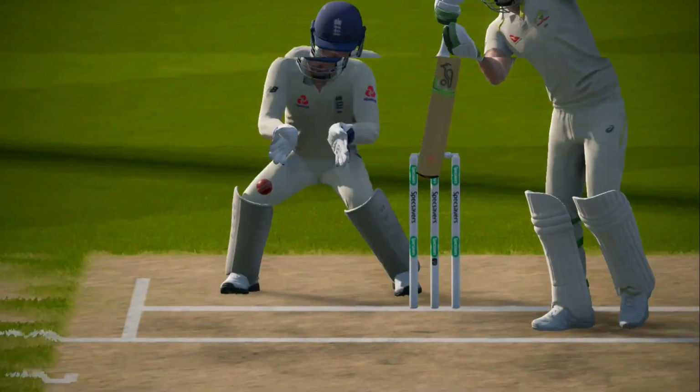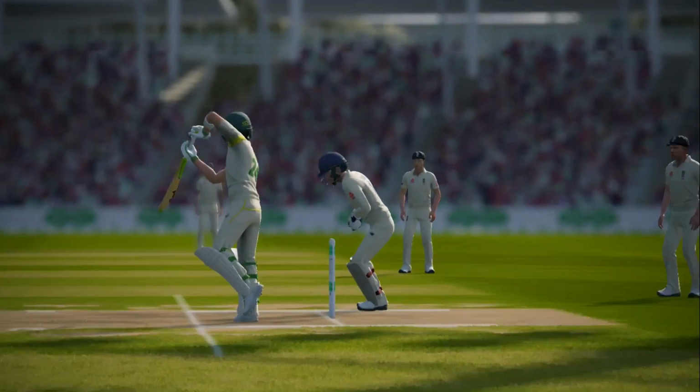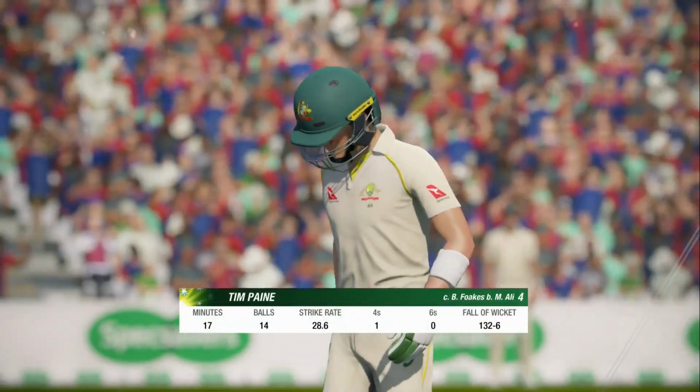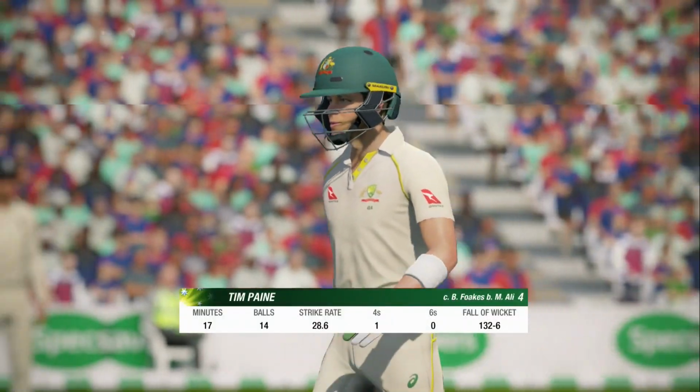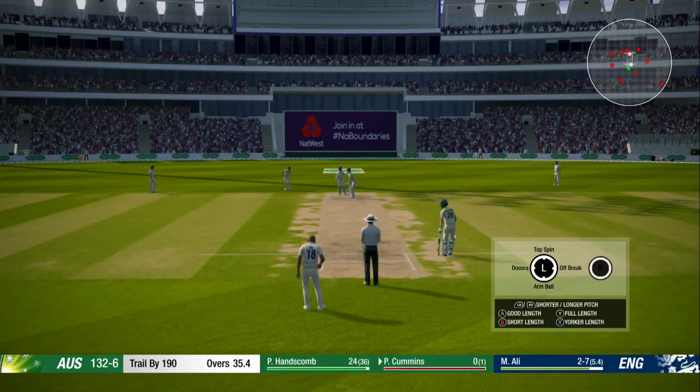He is so dominant in this game. I don't know whether it's just spin or not. I think that's a little bit unrealistic movement from the wicket-keeper, but we're not going to complain on this occasion. Ben Foakes takes Tim Paine for 4. Moeen Ali with a brilliant delivery. 2 balls left for Ali, and look at those figures at the bottom. 2 for 7 off 5.4 overs.